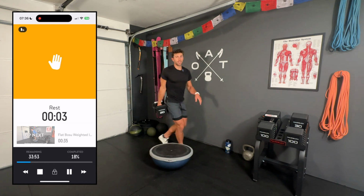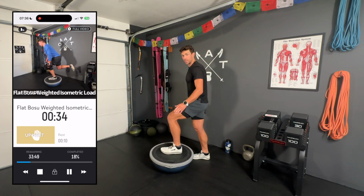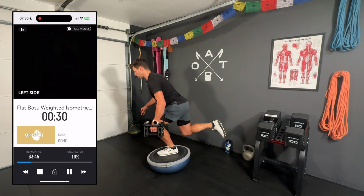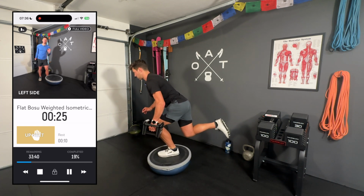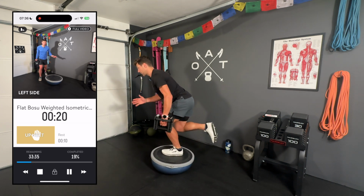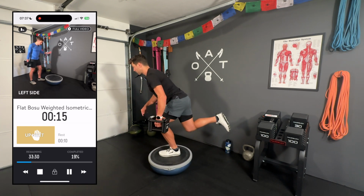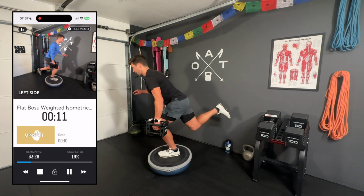I'll go with the left leg first this time. 2, 1. Here we go. So my flat foot is centered right on the Bosu. I'm gonna go weight in the left hand. Getting low. You'll find that one side of the Bosu or one side of your body might be easier than the other. For me, the flat side on the left leg might be my best.